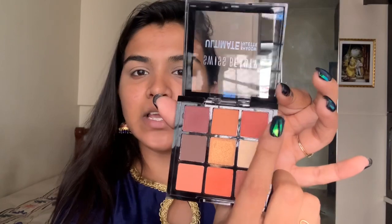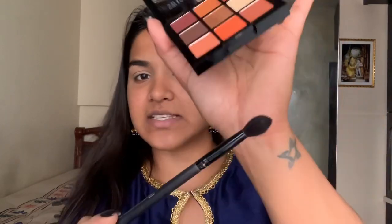Let's start off with the look. I'll quickly prime my eyelids with concealer and come back. We're primed and ready to go. The only downside is the palette does not have a mirror, but you can't complain for 200 rupees. I'm going to start off with this orangey-red shade and put it in my crease first, using a Pro Art brush number 230E — a nice fluffy blending brush. It picked up a lot of product — it's very pigmented.